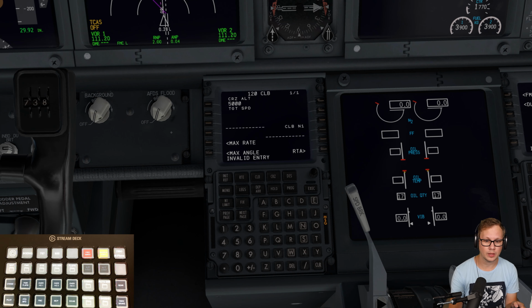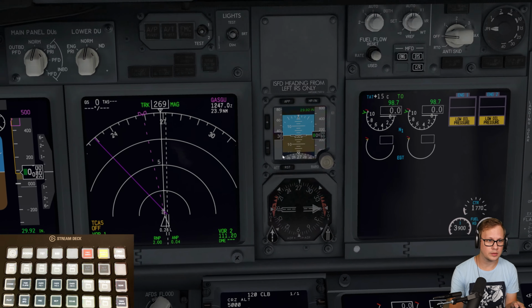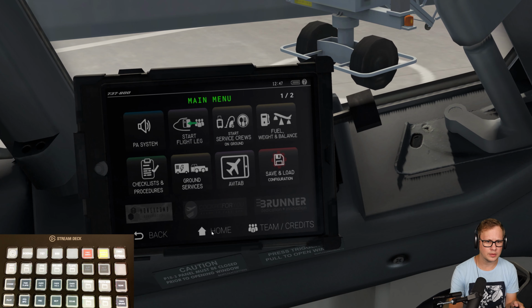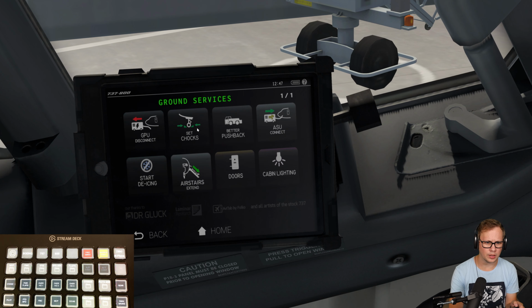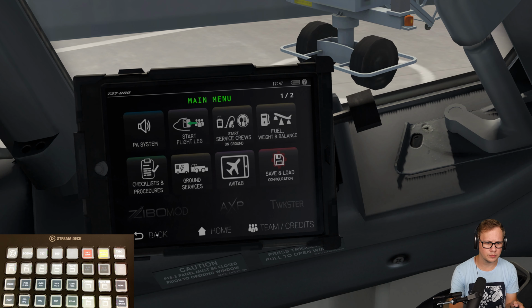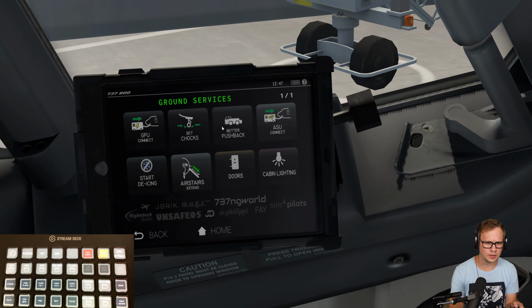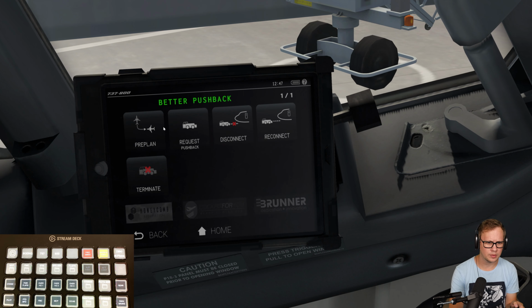So next up is doing pushback and then starting up the engine. So let's remove that caution and let's go to our pushback. We're gonna remove our GPU and then start a FlightDeck, pushback, request pushback.